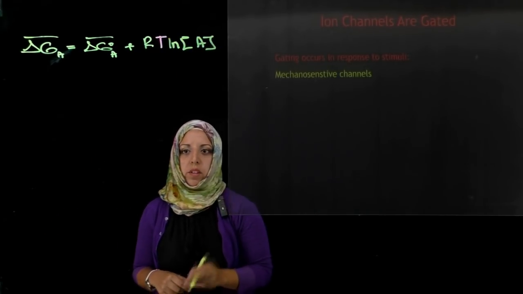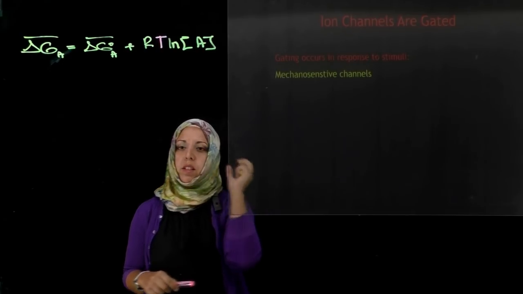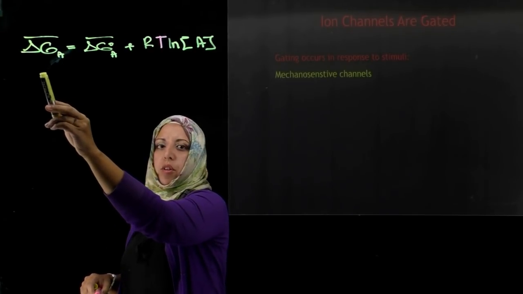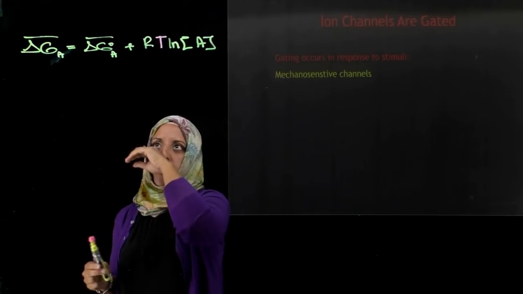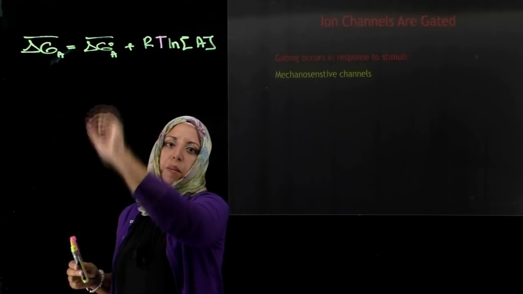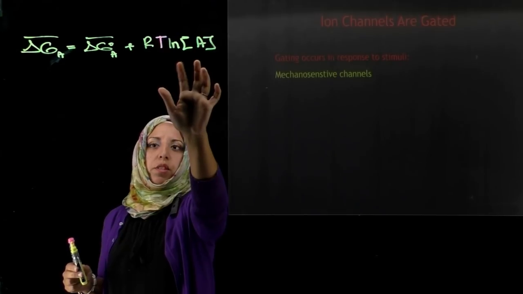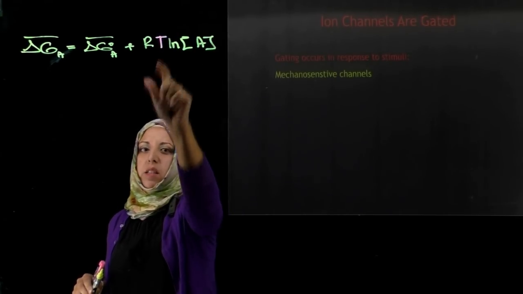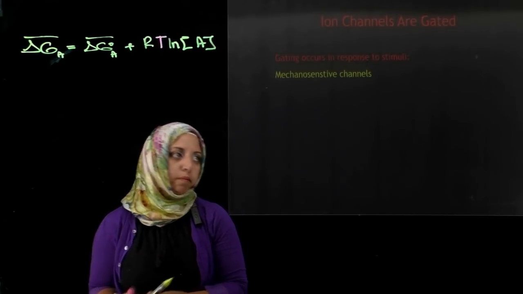Alrighty, hello everyone. Before we continue talking about membrane proteins, in our last video I had an equation up here that describes the chemical potential of a given substance moving across the membrane, where the chemical potential is equal to the chemical potential at standard state, plus the gas constant times the temperature times the Ln of the concentration of that substance.